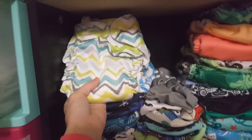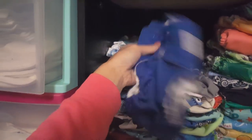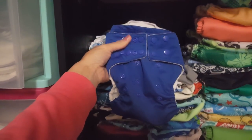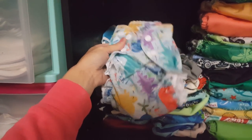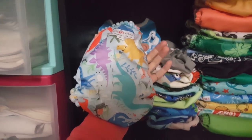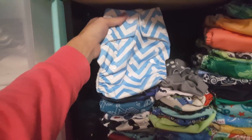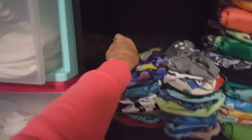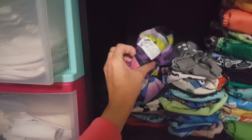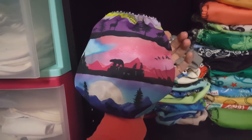So here is his Fuzzy Buns one size in Chevron. Here is Sweet Pea Pocket in blue. Apple Cheek size 2 in, I don't know the name of this one, Dinosaur. Here's another Thirsties size 2 cover. This is a Kawaii Pocket and Imagine Pocket with anchors. And this is a Nickis Diapers. This one is the Northern Lights print.